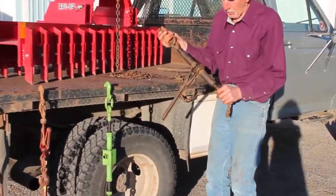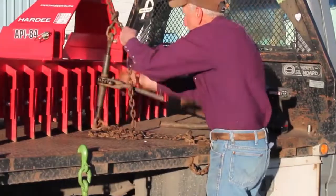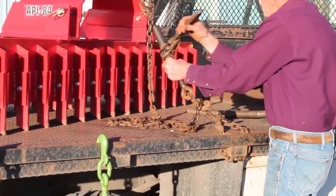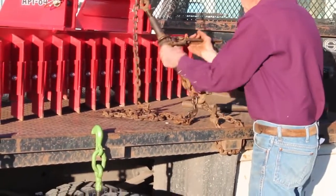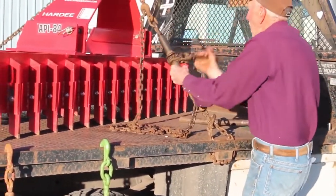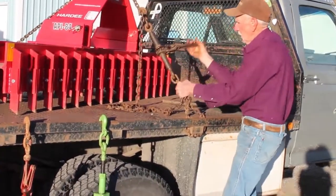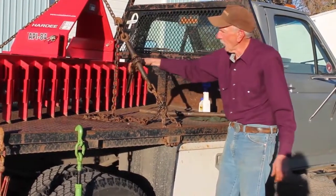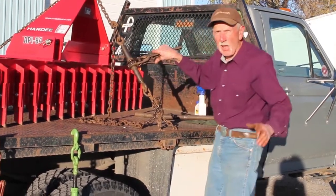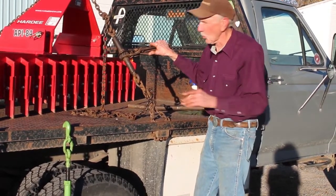To be safer, they came up with the ratchet binder. Good binder, tightens the chain, but the handle's in the way. Sometimes the handle's in the way, it makes it very difficult to turn. Also, it's a problem in storage.